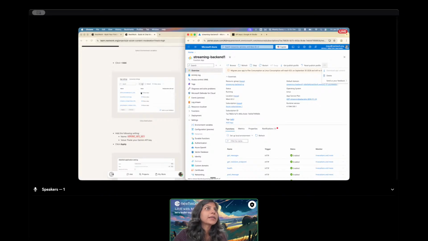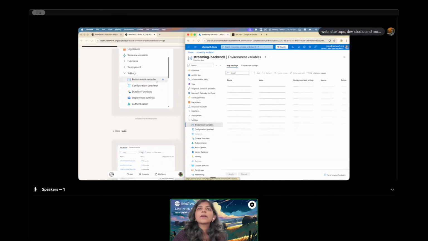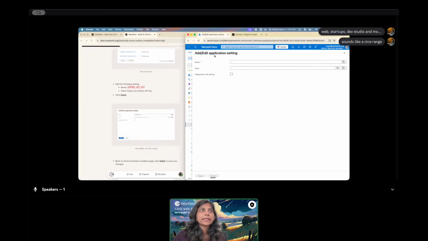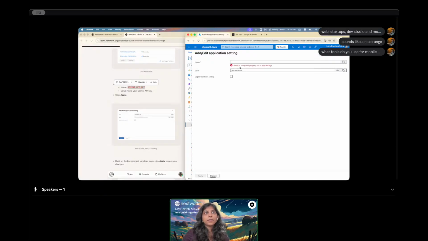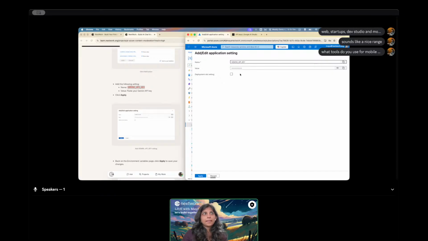Oh, in the environment variables, okay. Environment variables, click add. And then add the following setting. Gemini API key, and click on apply.